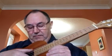It's got a very, very nice sustain, and I forgot to mention this is actually a six string tenor ukulele. The first string is doubled up and the third string is doubled up with an octave in between. But it gives a nice sound, I like it.